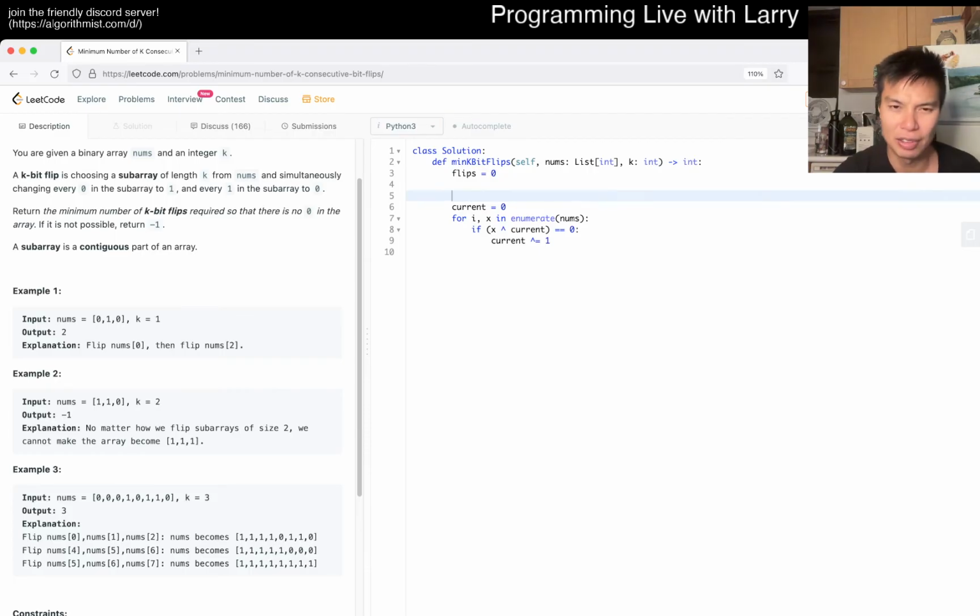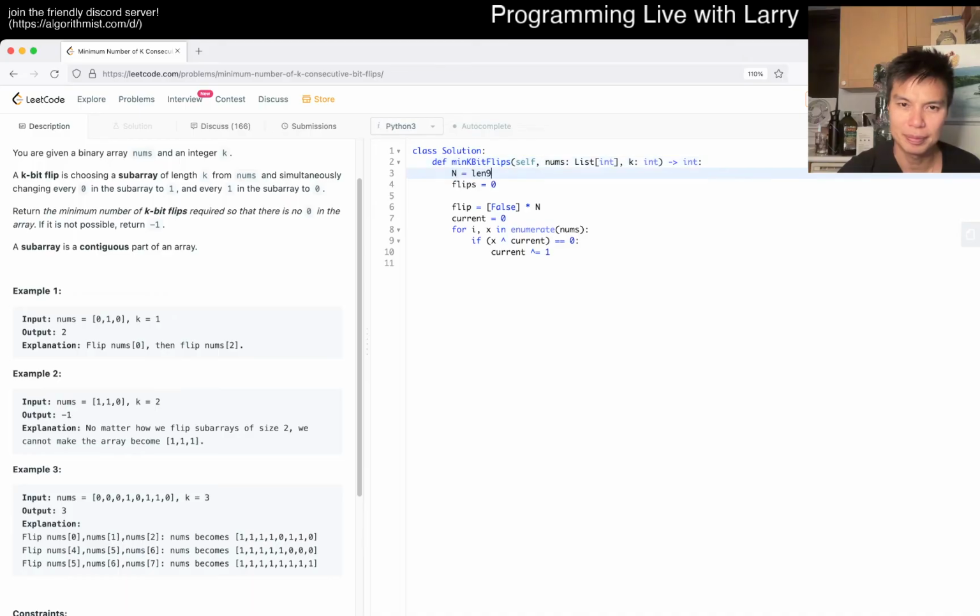Actually, let's just do it on a lookup table, right? So flip is equal to force, or unflip, maybe you want to say. So you go flip them then. Basically, here we unflip by flip of I plus k is equal to true, right? And we can't do it multiple times anyway, so yeah.